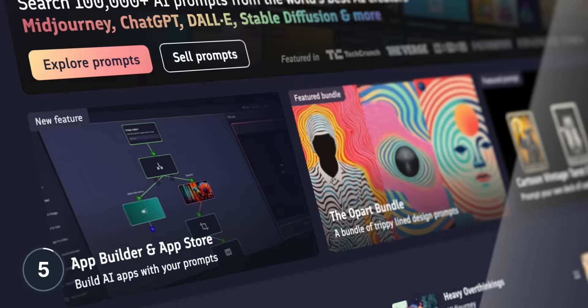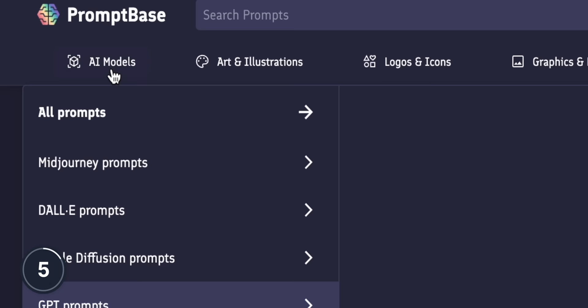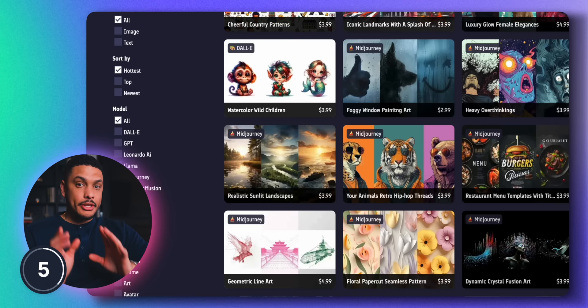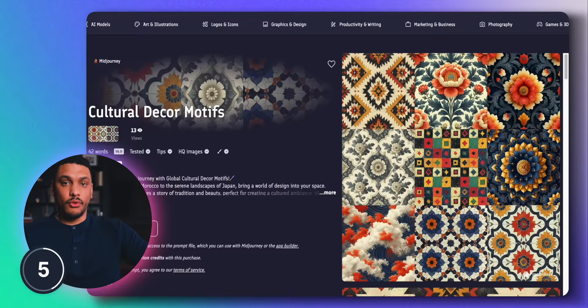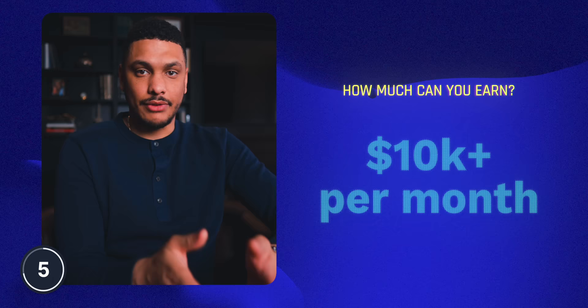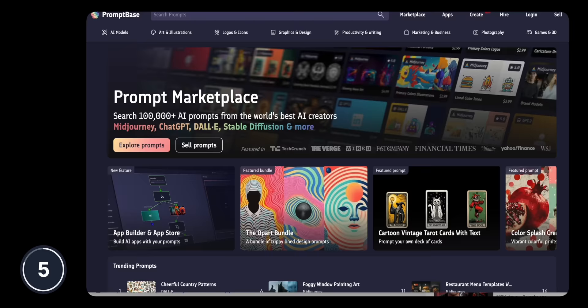Since we're on the subject of AI, let me tell you about a website called PromptBase. PromptBase is a site that allows you to sell different AI prompts to earn passive income. You can sell prompts for different AI tools including Midjourney, ChatGPT, and DALL-E, just to name a few. Simply head over to PromptBase.com, tap Sell Prompts, and sign up using your email and password. This is a brand new website since AI in its current form is still brand new, so it's hard to say exactly how much you can expect to make. But looking at a site like Etsy where you can also sell these prompts, there are people getting tens of thousands of sales — translating into tens of thousands and potentially hundreds of thousands of dollars. If you're already creating AI books or AI artwork, you might as well sell the prompts you're using too. Six out of 10.